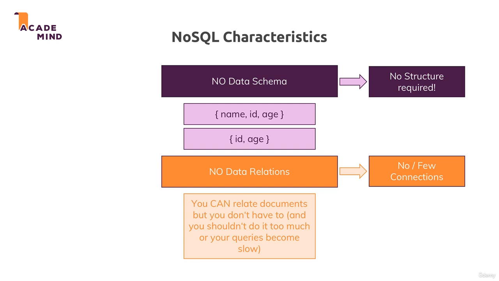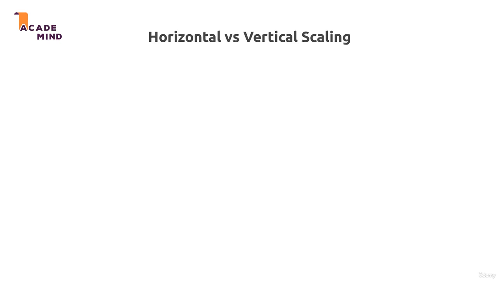So as our application grows and we need to store more and more data and access that data or work with it more frequently, we might need to scale our database servers. And we can differentiate between horizontal and vertical scaling. We'll have a look at this and in general how the two worlds, SQL and NoSQL, compare in the next lecture.